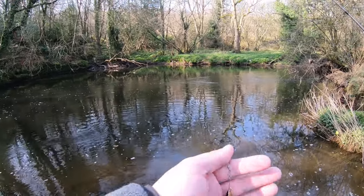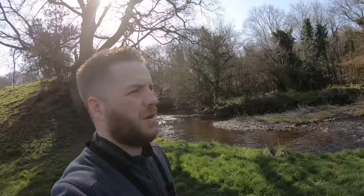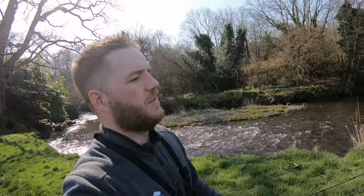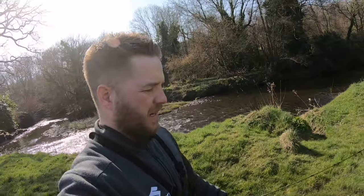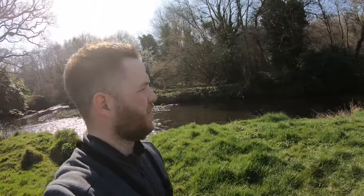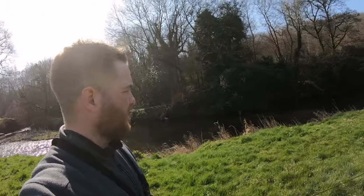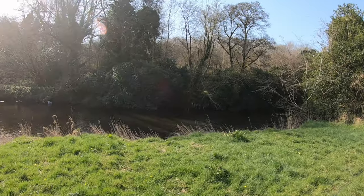I'm going to keep moving — don't have long left, want to cover a couple more swims before we go. And that's it, time to go. Ran out of time, to be honest. Lunchtime sessions — you get slightly less than an hour. The river is a couple of minutes from my house which is amazing, very lucky to have it. As you can see by the river itself, there hasn't been rain in a while — it's down to its bare bones, crystal clear, the fishing is difficult. But we caught three and lost one.